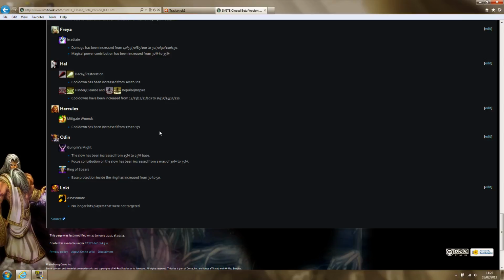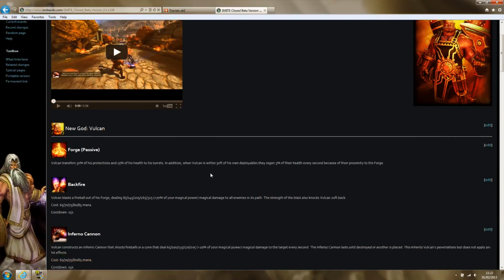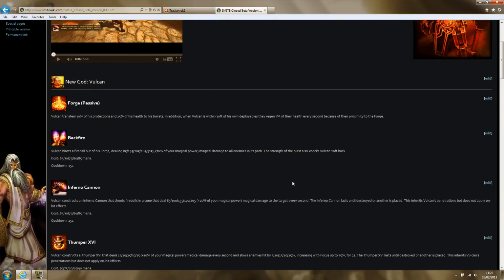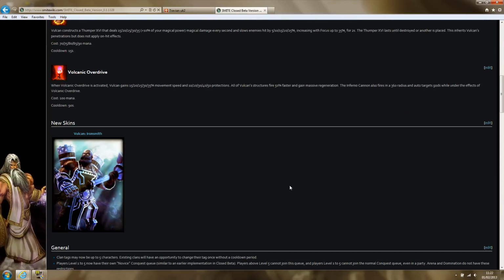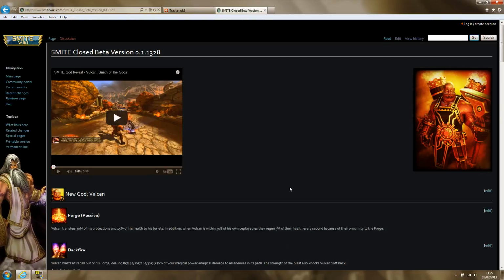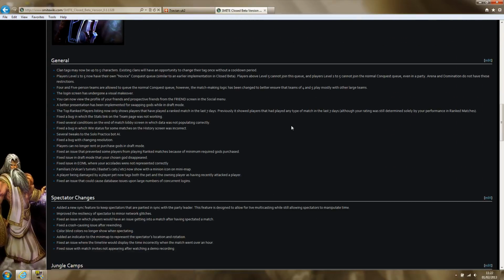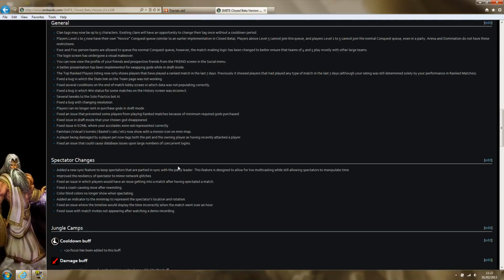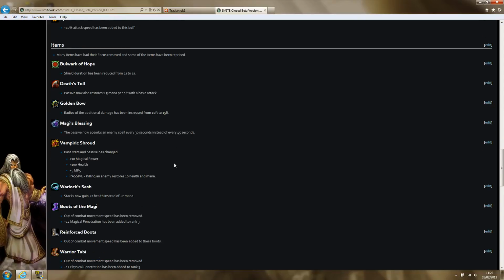It's better. So let's just briefly go back over it. Vulcan, I think good. Entirely positional play. I think he'll be very, very strong until people discover how to counter him, but otherwise, good god, I think. General, lots of little things fixed. Spectator, fixed. Buffs, cooldown, ridiculous. Damage, good. Speed buff, we'll have to see whether that's good or bad.